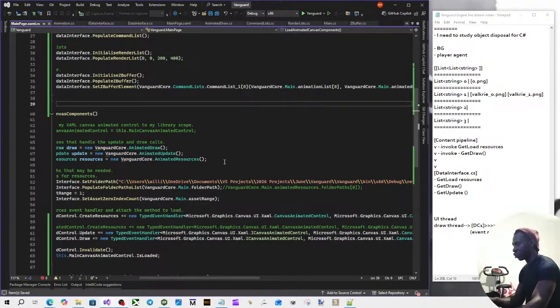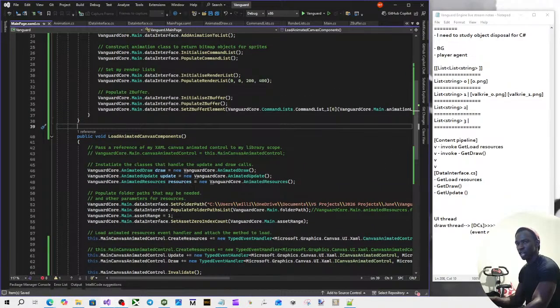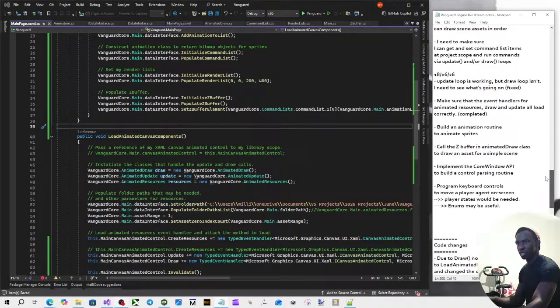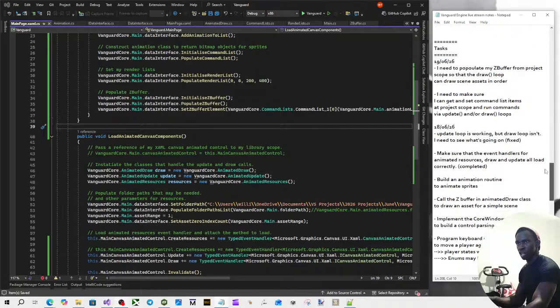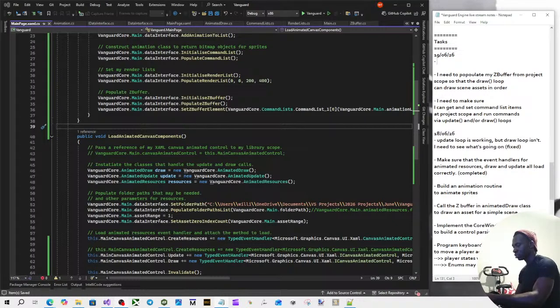And in the documentation, we're going to close the stream with the documentation. So before I go to the documentation, let me go to my tasks, populate my Z buffer. Let me see. Canvas animated control.